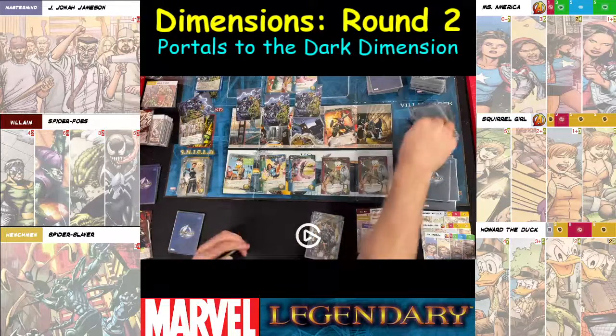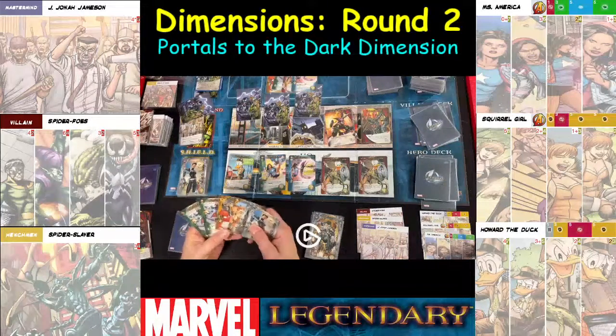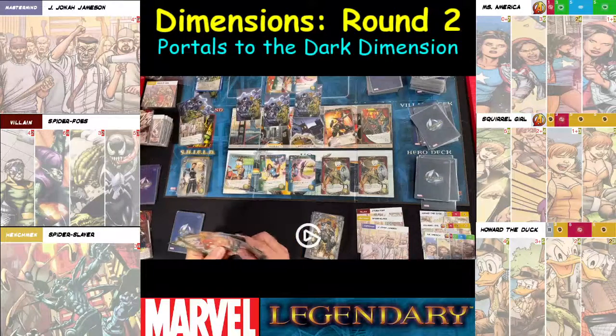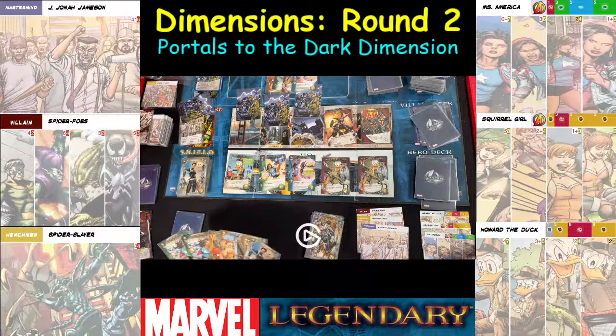Okay. Next card is a Spider Slayer. Okay, so if I can get to 6, switcheroo 4. So that would give me 2. If I play an instant card, that gives me 3. Okay, 3.